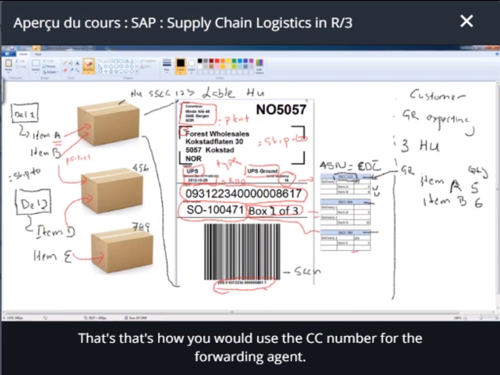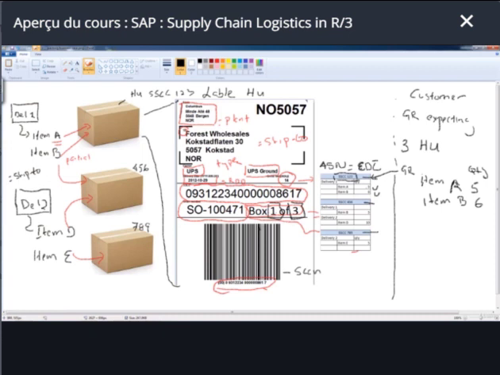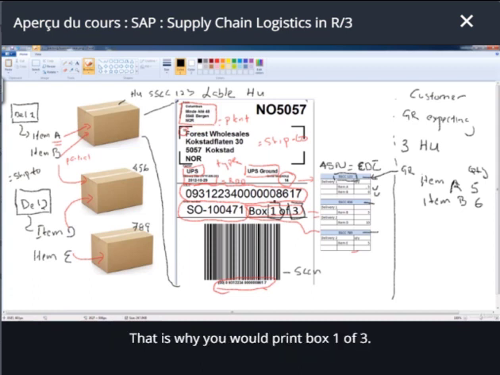For the forwarding agent, they also have the box, so they know that they should be expecting 3 boxes, and this is box 1 out of 3. If they ever only receive 2 boxes, then they know 1 box is missing somewhere. That is why you would print box 1 out of 3.